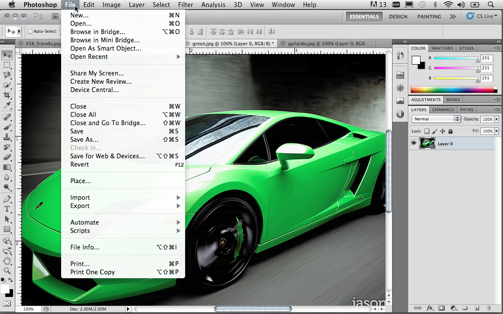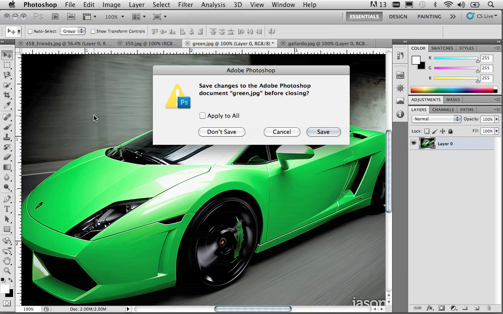If you come up to the File menu, and under the File menu you choose Close All, you'll get a dialog box asking you if you want to save or don't save or cancel the close command for this image. But we have several different images open. We asked to close all of them. We would get this dialog box for each individual image that we have open, and it can be kind of a hassle. So here you can check Apply to All. This is brand new in CS5, and then you can either save or don't save those changes, and it'll apply that command to all the open images. So again, just a small time saver that's available in CS5. Again, I'll go ahead and cancel out of this command.